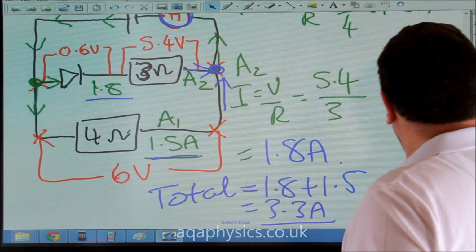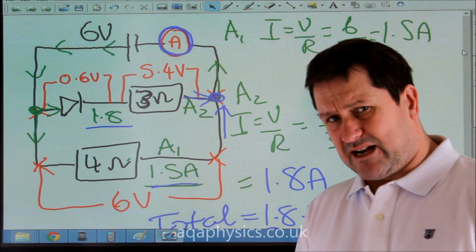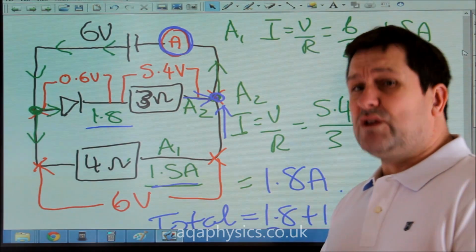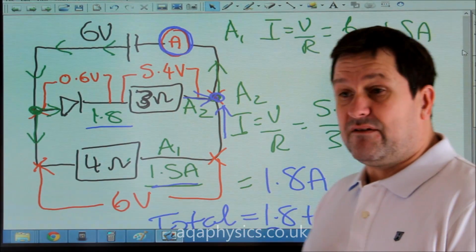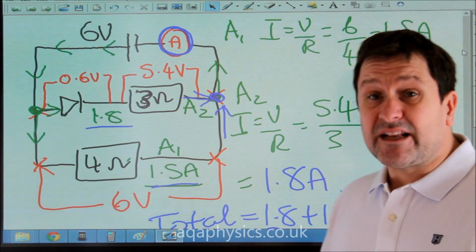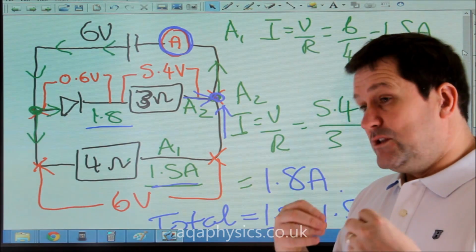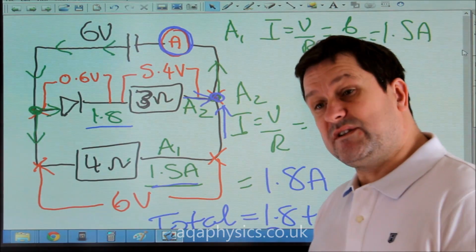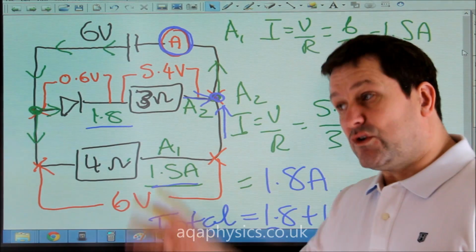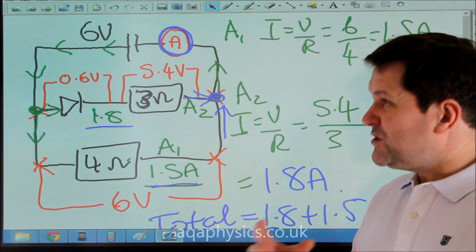So if we've got a problem with a diode in this parallel circuit, that's how you'd work it out. We could have other problems with diodes in parallel, with components, to protect components, but as long as we remember 0.6 volts, and once it reaches 0.6 volts, it draws no current at all, okay? Then we should be okay.